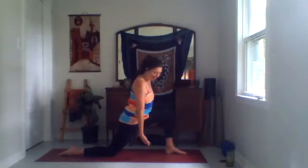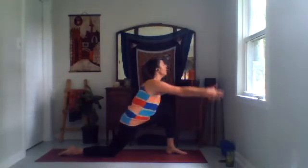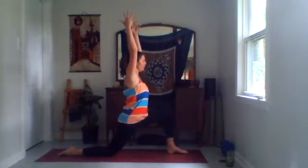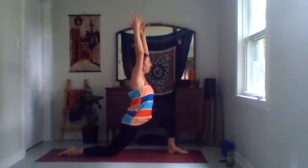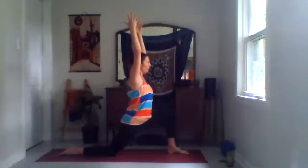If you'd like, you can pad your knee here by rolling your mat, and then lift your arms to the sky. And just stay here for a breath or two. Again, suns are heat building, so we don't want to stay in them too long.